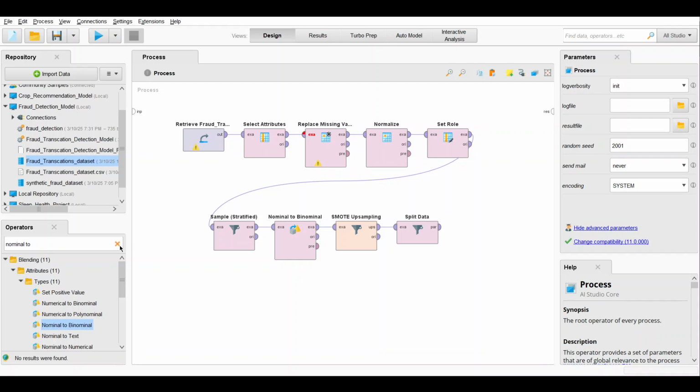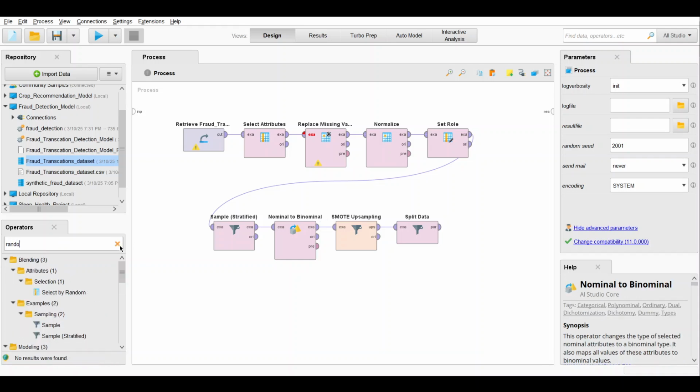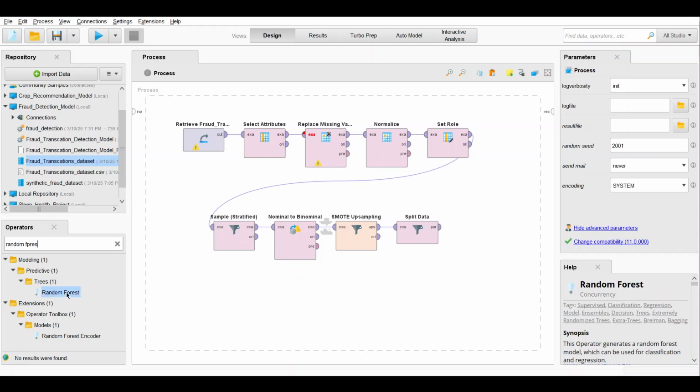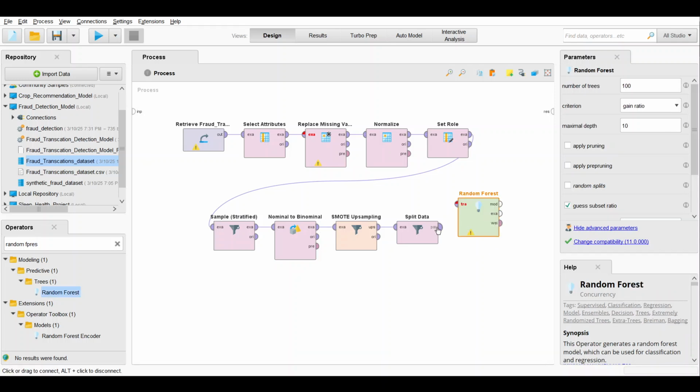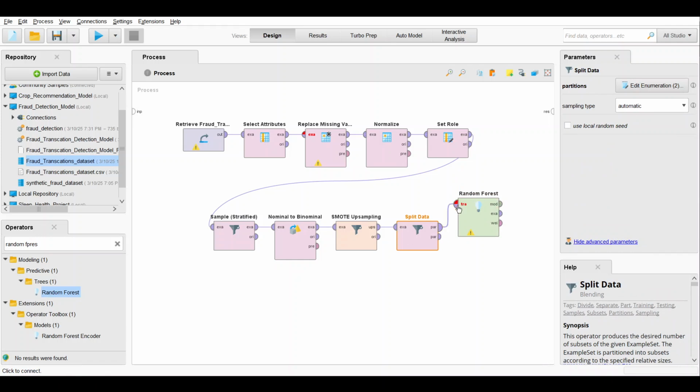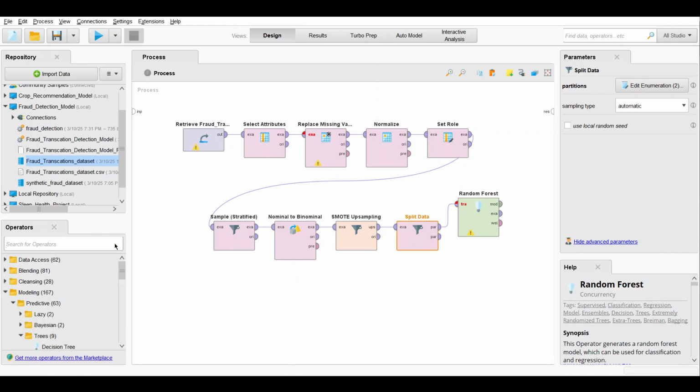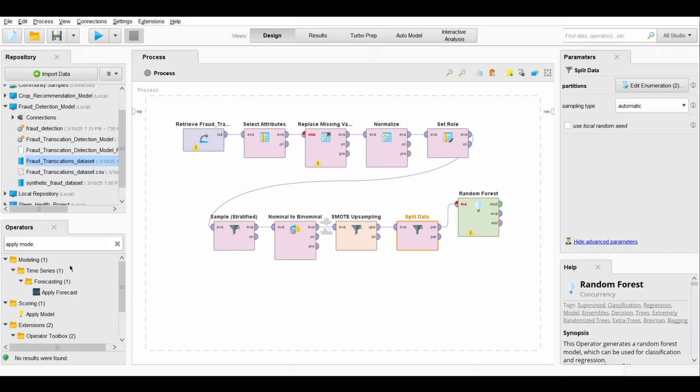Now we'll be importing our model, which is the random forest. Drop it here. We'll connect it to the training phase. Now we'll be importing our apply model operator, which helps us in applying our model.